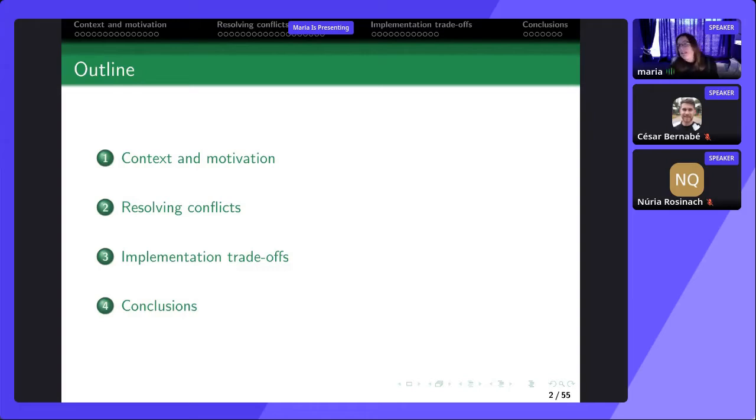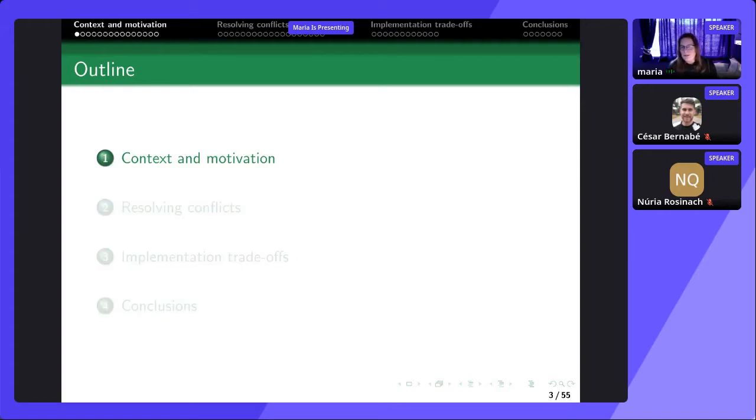Then it is basically a notion of trade-offs that you have to make, and you have to make these choices. So in that sense, we're looking more at the engineering side of ontology engineering rather than on the fundamental and scientific theoretical side of it, and I will close with some conclusions.